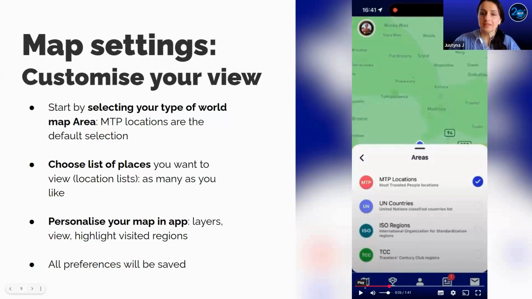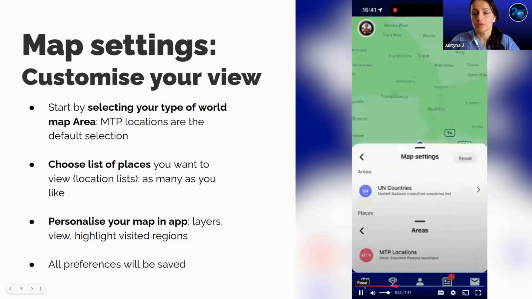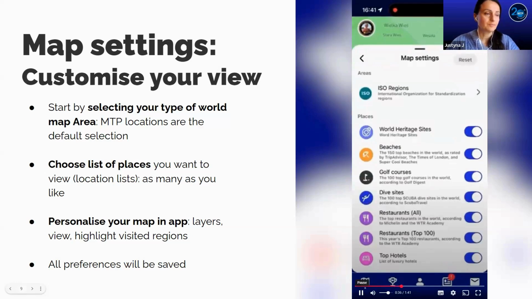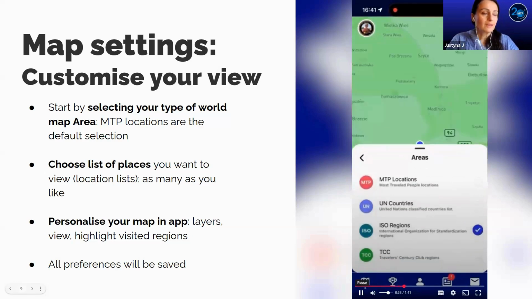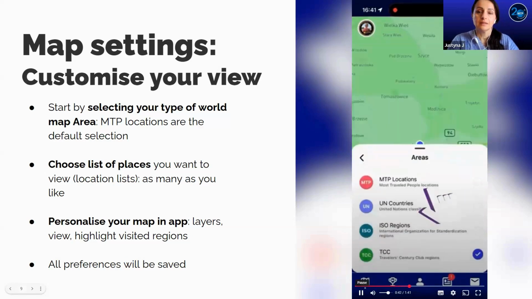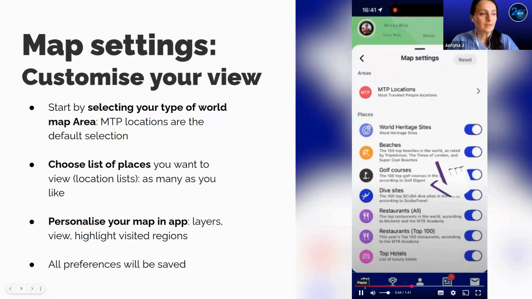I will stick with MTP locations, but you can easily switch to UN countries, ISO regions, or TCC. And then you can also pick the types of places that interest you and follow whatever you like.